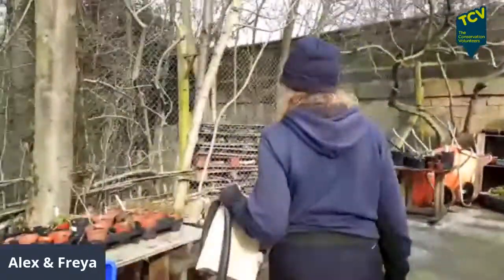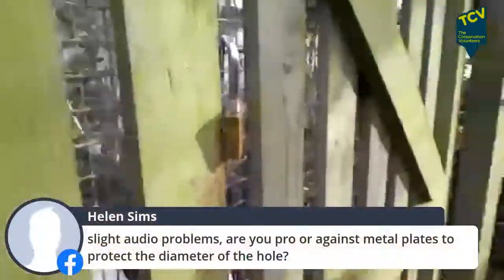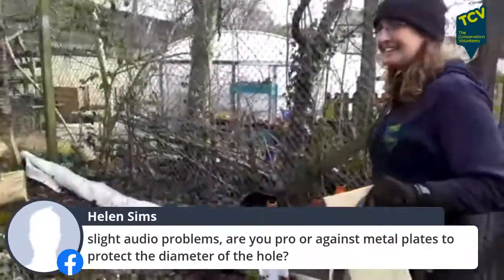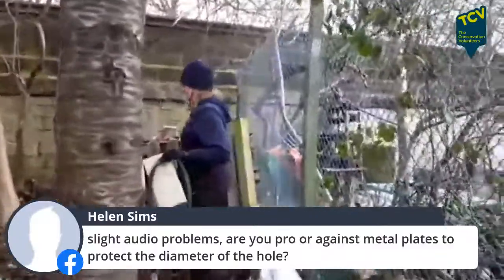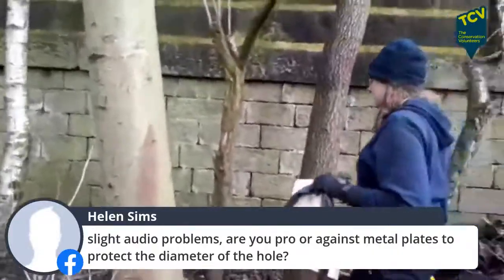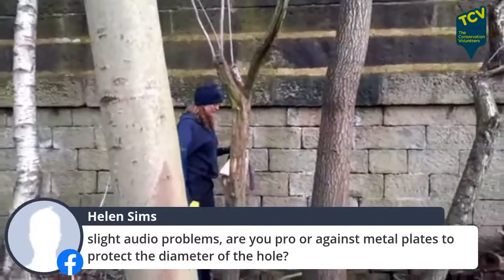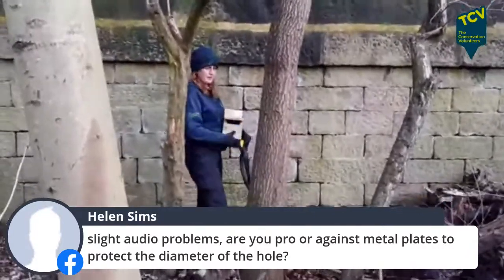We'll go here, just because they're not quite as easy to get to. One super important thing to keep in mind when attaching the box is the direction. You do not want it south-facing. It's the opposite to your plants. I know we've talked a lot about south-facing windows and the beauty of sunlight from the south, but a bird box wants to stay nice and cool. Chicks are good at maintaining body temperature, up to 50 degrees Celsius I read this morning, but that stunts their growth because they're putting all their energy into regulating it. So we want it either north-facing or east-facing, just as long as it's not south-facing.